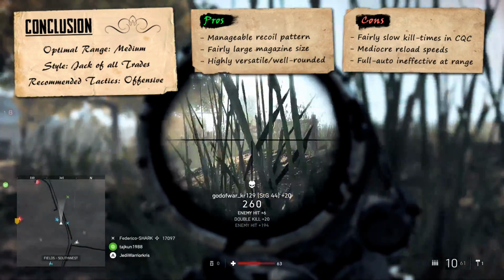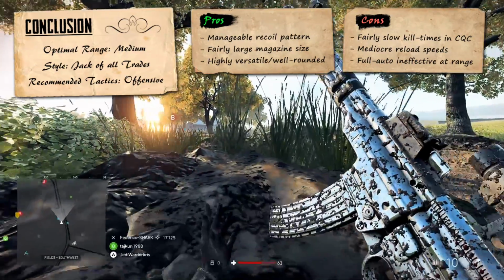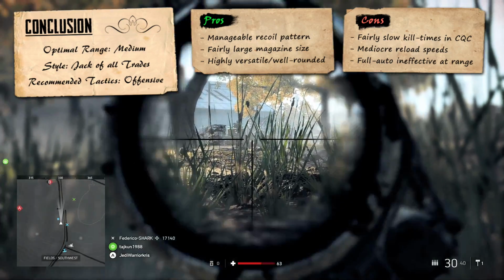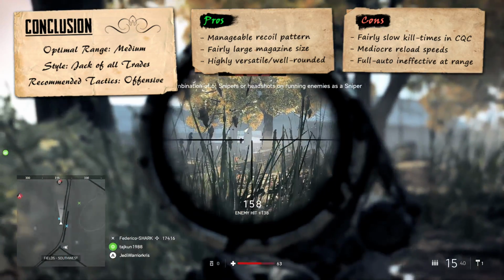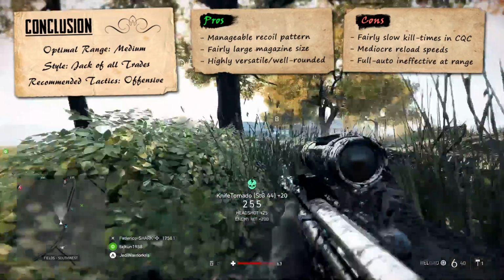The STG's recoil pattern is also another thing that's sort of in the middle, as although it's not really a super accurate weapon, it's definitely easy enough to manage within the gun's optimal range, where you're going to be using it most of the time.